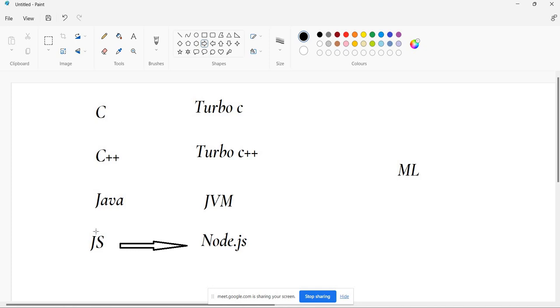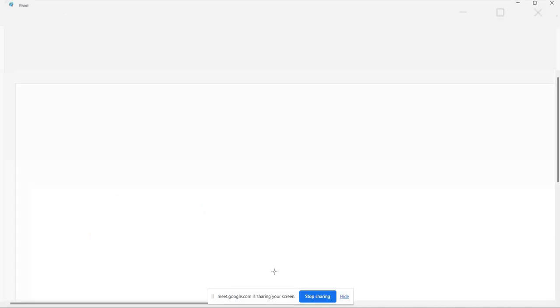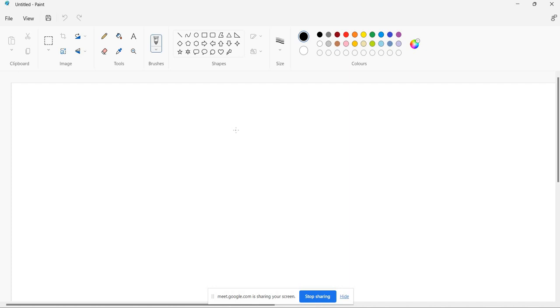So if you see, we are writing the code in JavaScript, and if the computer wants to understand our logic, we need a simple software that is called Node.js. That Node.js is going to help us convert this JavaScript into machine level language, and then it will execute the instructions on the computer. Okay, this is as simple as that. Here Node.js is not just like a compiler or something. A lot of things are there, but right now just remember Node.js.